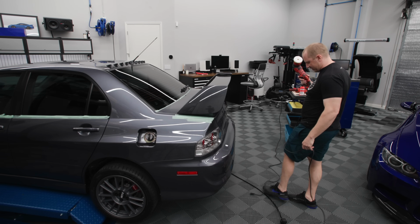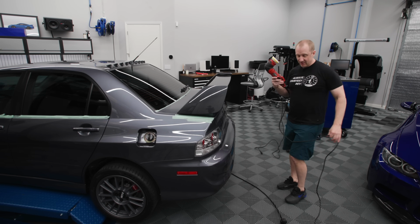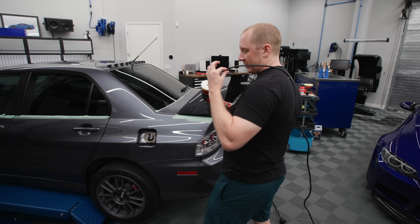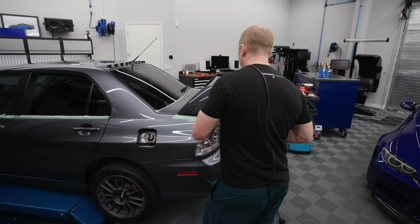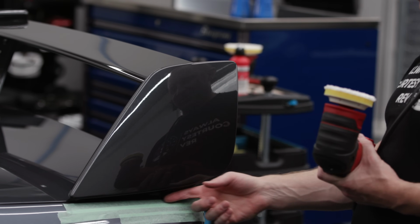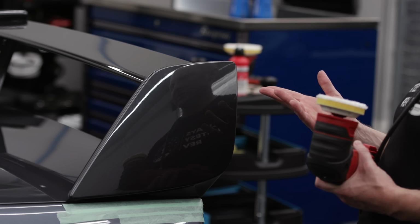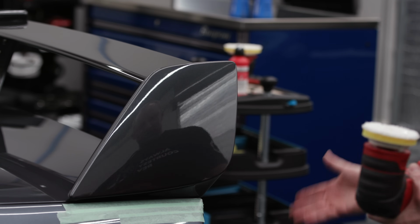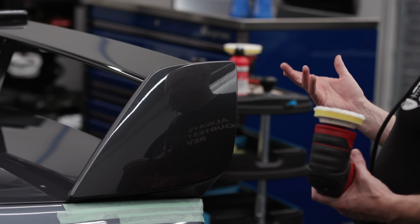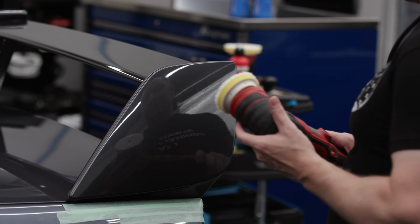Gosh, I know I'm showing you this, but I've become so darn jaded with power cords. I don't need power cords anymore. Okay, so notice, throw this over top, over my shoulder. Again, if you were stuck with not having a 3-inch polisher, you could knock this out, man. You could do fine with a 5-inch on a lot of this car and get pretty close to pretty much the whole thing, 100%. So if you have to start somewhere, you can start with a 5-inch and work your way down in the future.